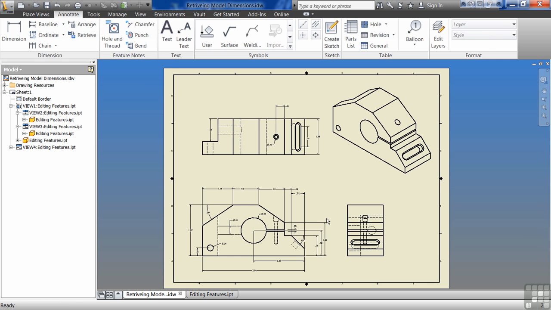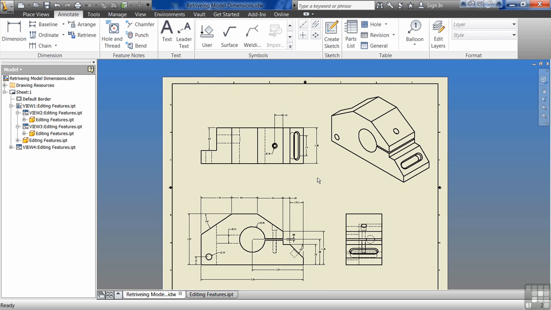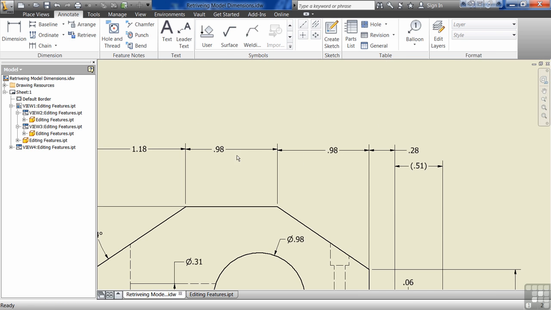So play with this, rearrange your dimensions, bring them in here, and see how it is to delete dimensions and move them around. One of the things you'll notice is, for whatever reason, it drives me crazy, they don't center their dimensions automatically when they retrieve them. So I always like to come in here and bring them back to center.